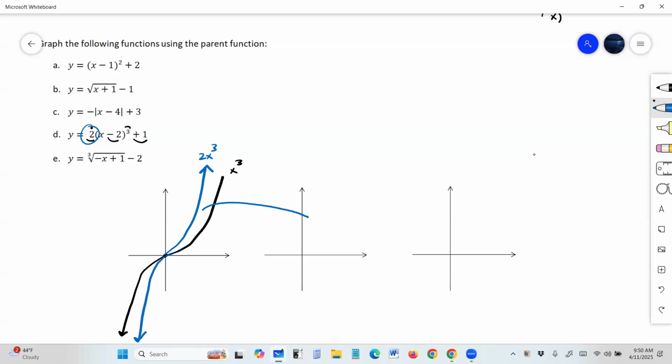Now, if I were to copy this over here and then compare the original with the new, it's impossible to see the difference visually. So we're not going to do that. Okay, so I'm just showing you what the number 2 would be in comparison to the original parent function. If it is 2, it would be here. If it's a number smaller than 2, like let's say 1/5 x cubed, it would be there. The function grows slower, all right? Whether you call it a stretch or a shrink, it doesn't really matter. It just matters where the function is, right? It's growing faster or slower.